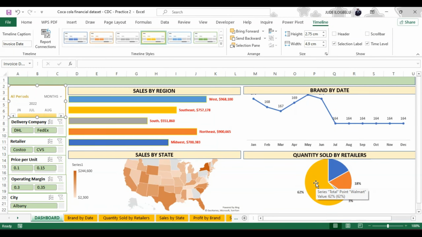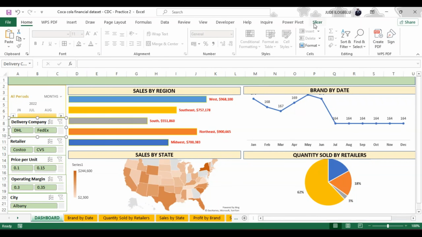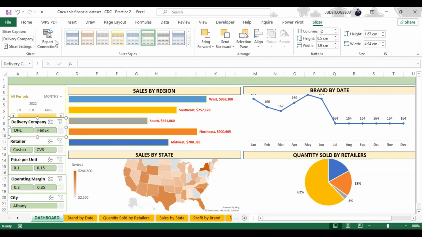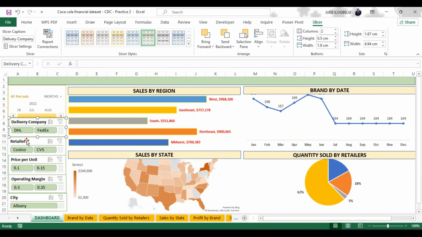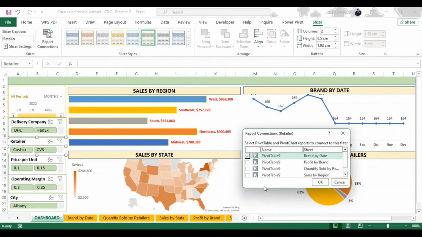So you go again to the slicers and go to connection for each of them and check the connections. Check the connections and click OK. Go to retailer and do the same. Check the connections.